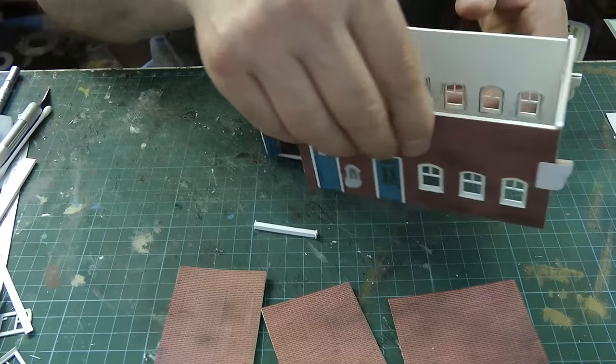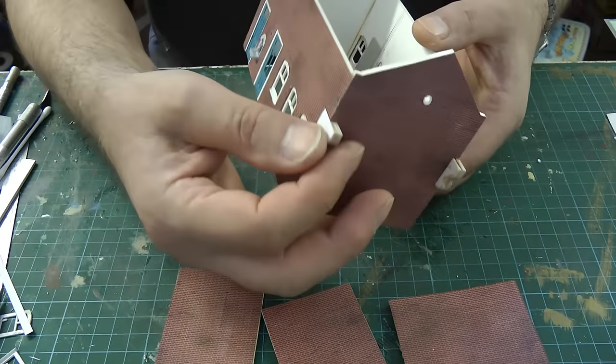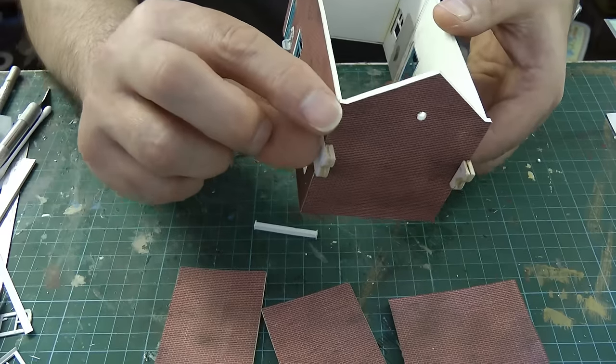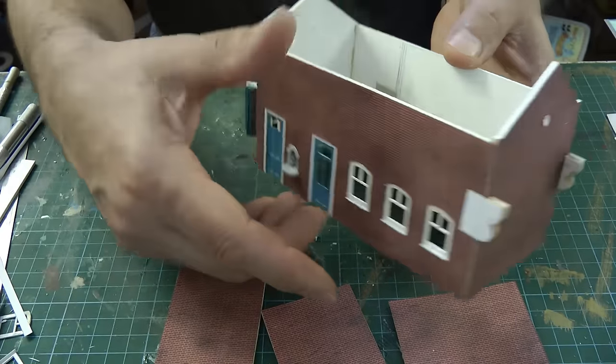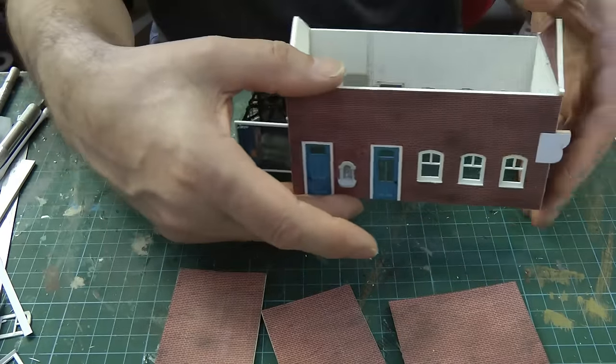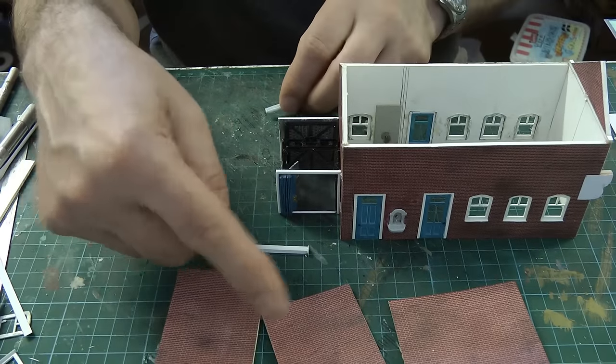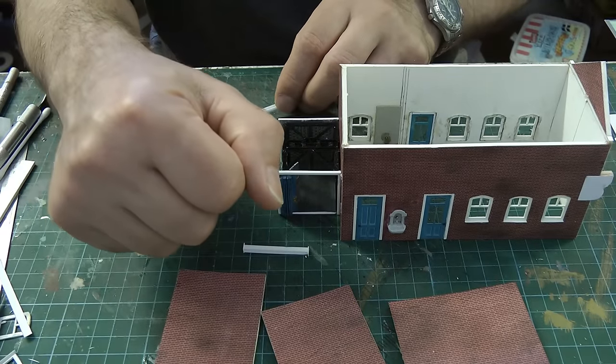So we're moving on. This end, as you can see, we've glued the supporting stones ready for the beams going across that way to link up to the other building. So we're doing little bits at the moment until this lot is dried.